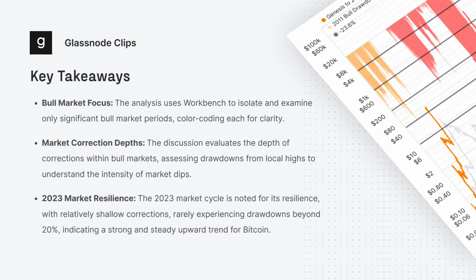So it's just one of those things. We're just looking at the objective price data here. Again, we haven't really even looked beyond just price, but sometimes I find visualization using techniques like this to be quite useful. And certainly this is what we spend a lot of our time doing here at Glassnode, playing around with Workbench to try and find these different visualizations that quite often can help us contextualize and put things into context.